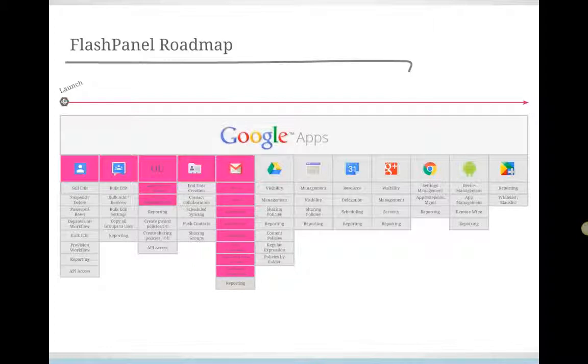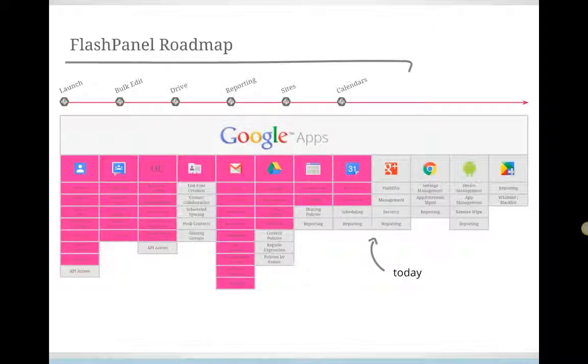So a little bit about our roadmap and where we came from and where we're going. When we first launched, you can see these logos and symbols here. At first we had the user profile, ability to edit profiles for one user at a time. Then Groups Management, a vast improvement over the Google Apps Control Panel and Groups Manager. Also, OU management as well as shared contacts. And lastly, something that everybody really enjoys is our tool section, which features the Gmail settings, ability to apply filters and labels and signatures to users other than yourself.